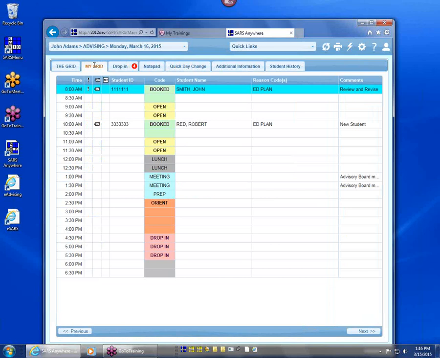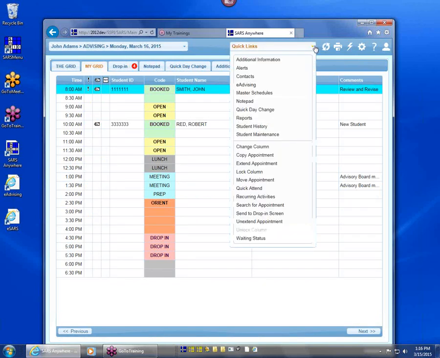Quick links is the command menu. It's just got a new name, if you will. And what you notice, as I mentioned earlier, we've subdivided into two categories. All the stuff on the top, above the little bar here, are the things you typically use from quick links. And these are the other things here that are available but not commonly used.